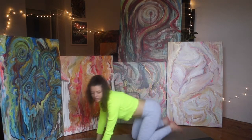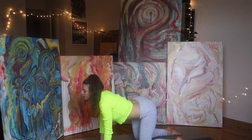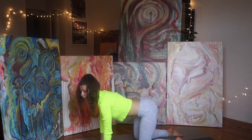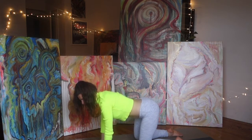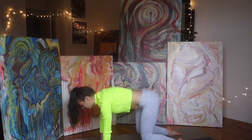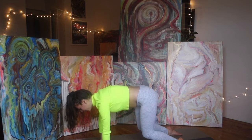Okay, so our feet are flat on our mats and our hands are underneath our shoulders, and we're going to push into our hands. We're not just going to forget about our hands. If somebody was trying to scoop your hands up with a spatula, they would not be able to, because your hands are so firmly pushed into your mat. I'm focusing on the pads right where my finger meets my hand. For the tops of my toes, we're going to push them into the mat and slowly lift up. Again, engaging the core. And we'll breathe here.